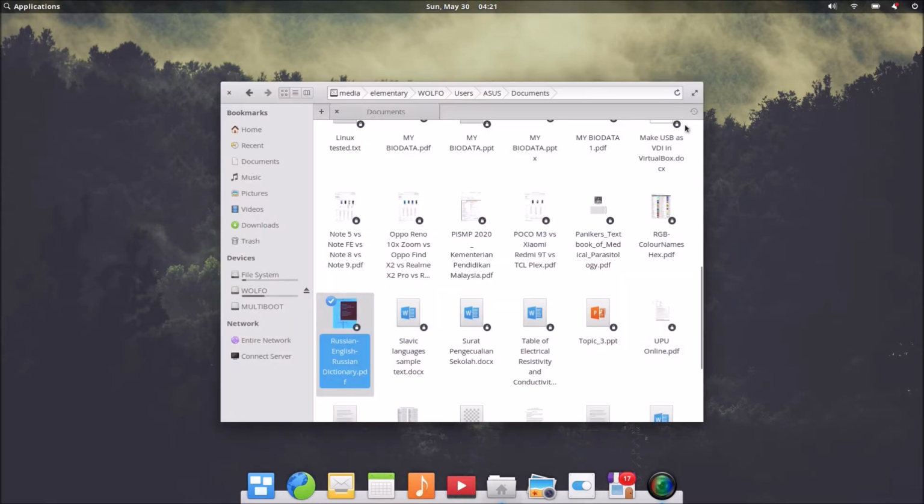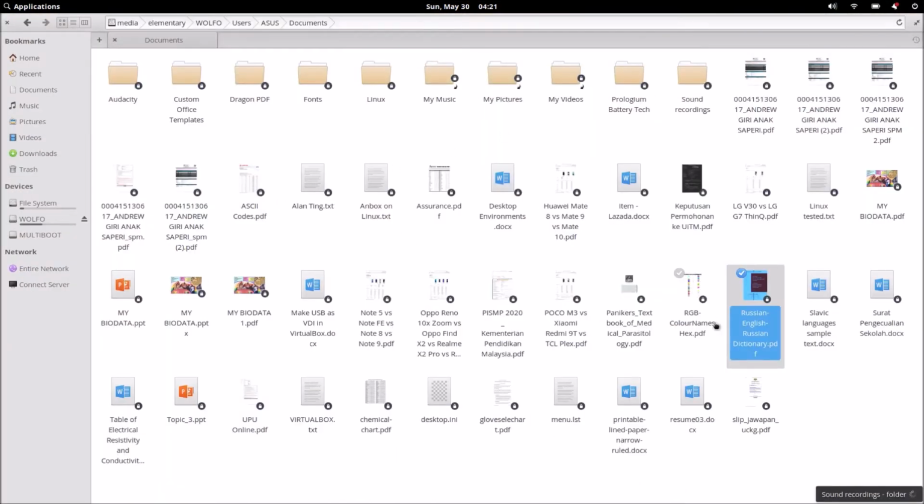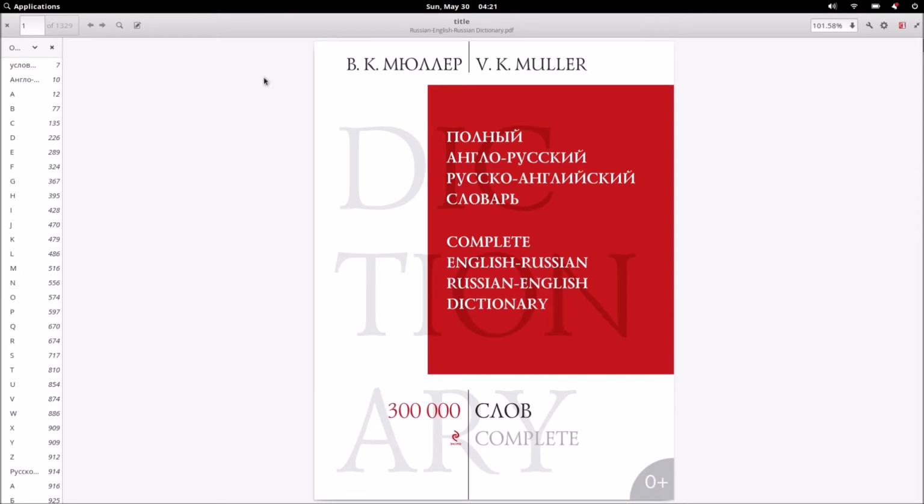So the first one that I want to try is to view a PDF. Is it able to view a PDF? Yes, it does. The PDF that I'm now opening is called Polny Anglo-Ruski Rusko-Angliski Slovar, or the English title, Complete English Russian English Dictionary.